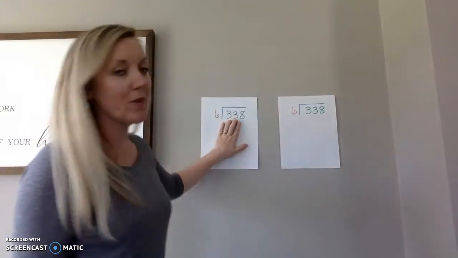So now that you've seen a couple videos on how to do this partial quotient strategy, or the big 7, or the hangman method, I now want you to try this one on your own. So here is the question.